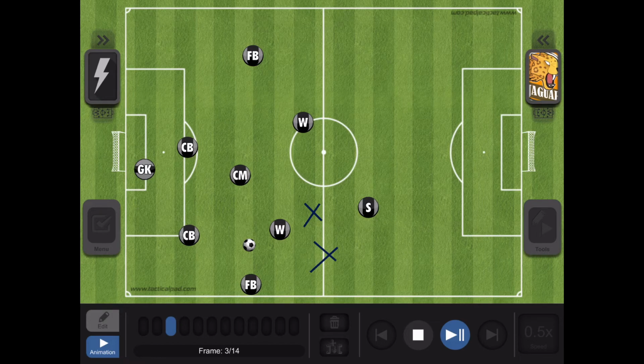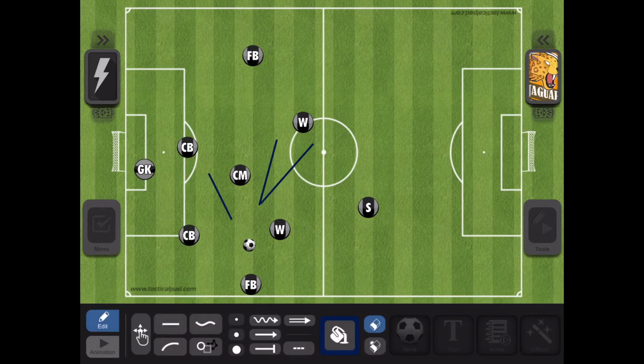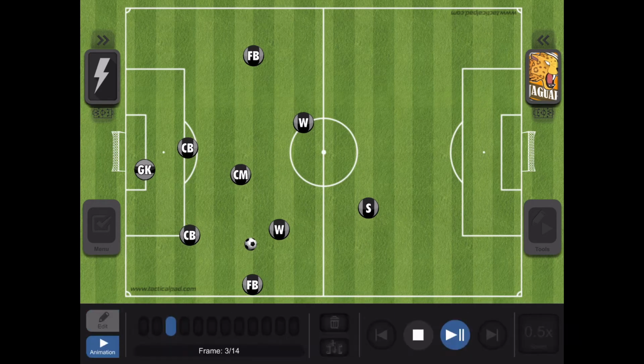You're actually pulling in the defense. What's going to happen is if we do pass backwards, these guys will continue, the other defense continue to draw on in. And I'll show you that in the next animation. But for now, play us on through.